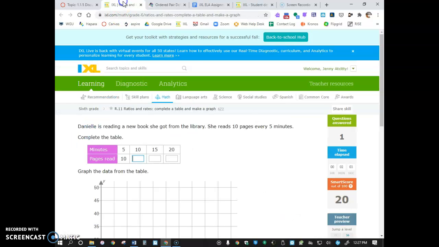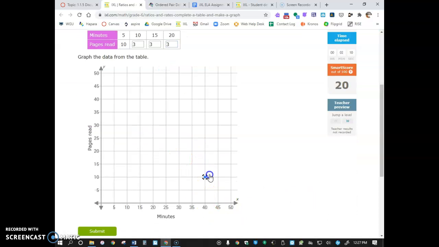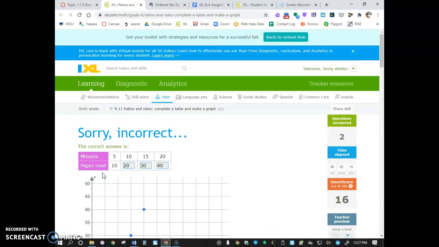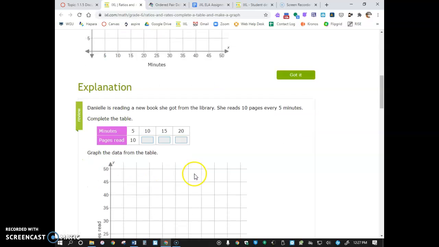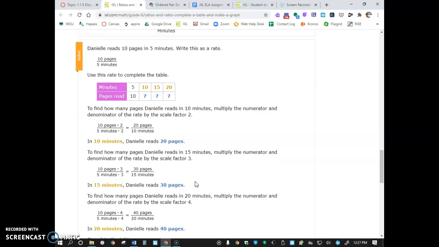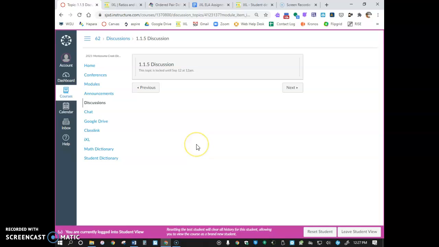Just a reminder on IXL, you don't want to guess, because if you get it wrong, like if I were just to type any number because this one just feels too hard for me, and I click next, I'm going to lose some points. So I don't want to lose points. So I really want to do my best and try to get it right. But if I do get it wrong, the nice thing is it gives me the answers, and then it gives me a little explanation of what I did wrong. So I can read this and get help, and the next one then hopefully I can get right and earn some points back. So now that I'm on next, I have a discussion.